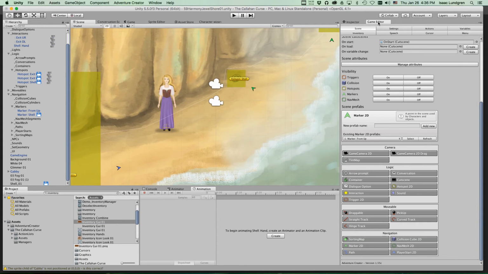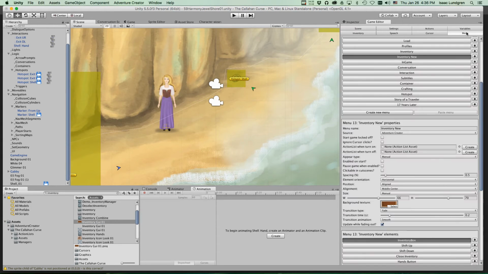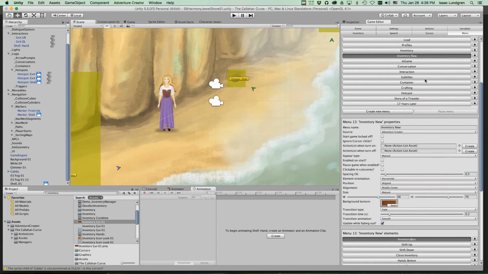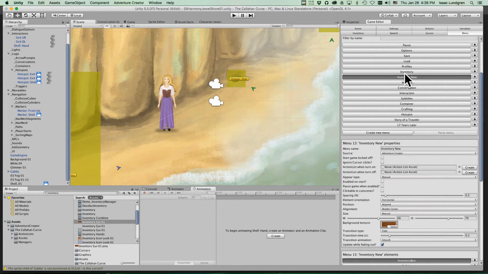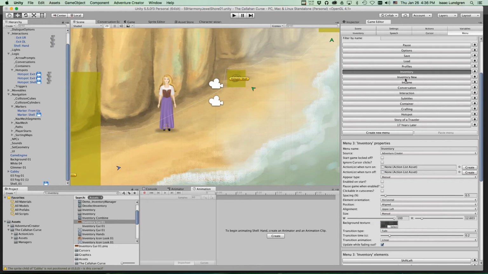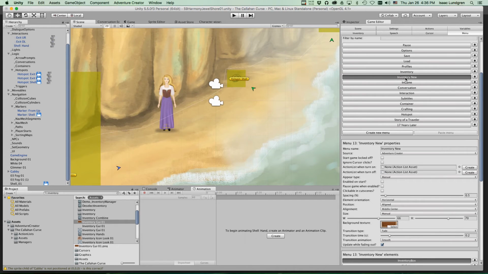Come to your game editor, open menu. I've created a new inventory menu. It's kind of patterned after the old one, so I watched the old one closely, and I worked with it from there. You drag your graphic into background texture.